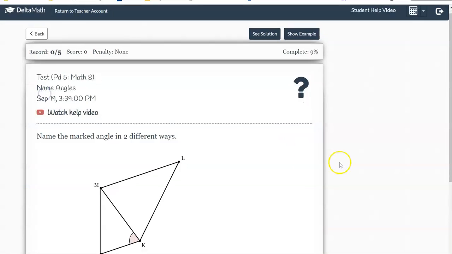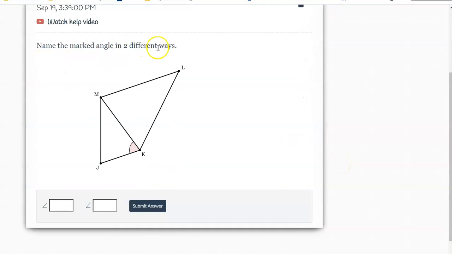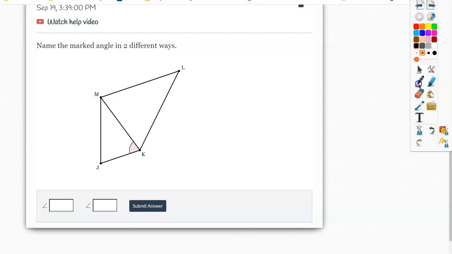All right, second one, naming angles. Again, angles can be named in 2 different ways. When you name an angle, you are tracing the path at which you are traveling. So if this is the angle I'm marking, and this is the vertex, then I need to go out, in, and then back out again. Now mind you, I can't go this way because that makes the inside angle this. So what I need to do is go from one endpoint to the vertex and then out to another endpoint. So these are the letters I've touched along the way.